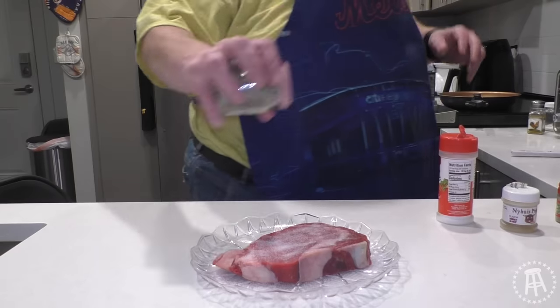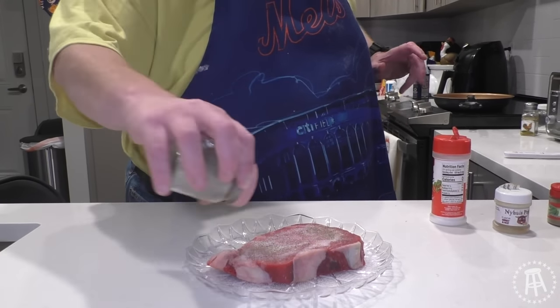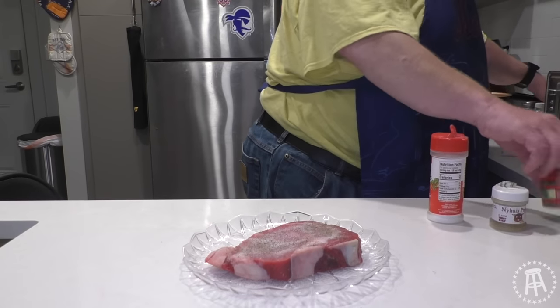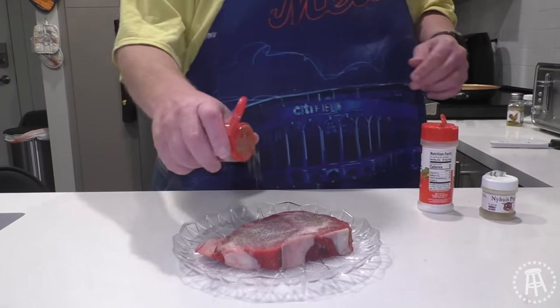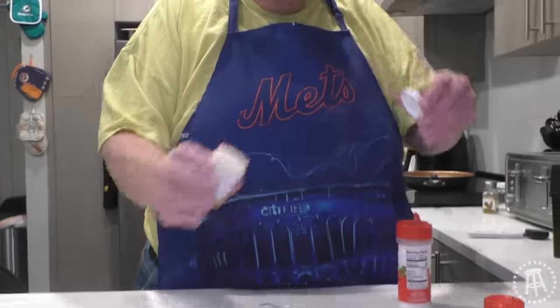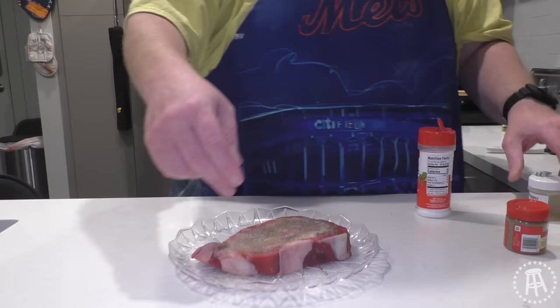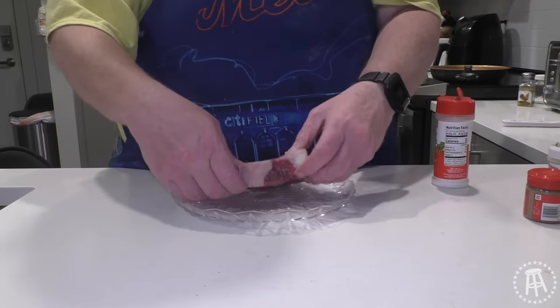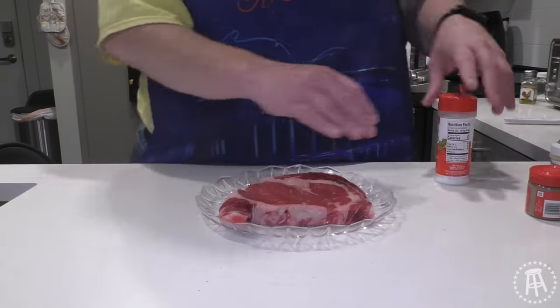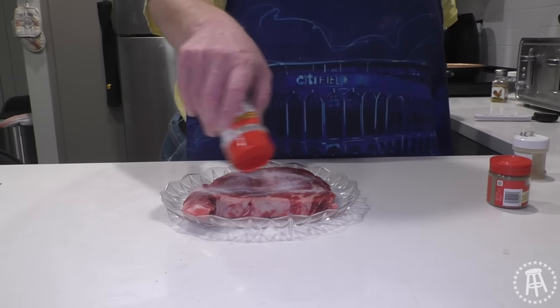A little pepper. We're gonna sage it up a little bit. We're gonna put this other pepper, a little hotter pepper called Nihis pepper. And we're gonna do it on both sides. We'll let this sit for a few minutes as we start to preheat our pan.